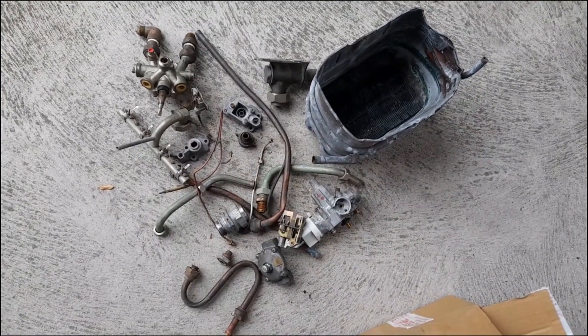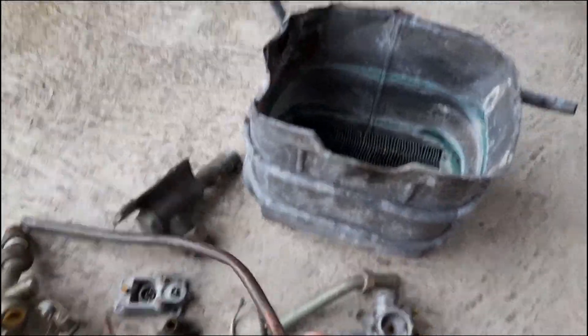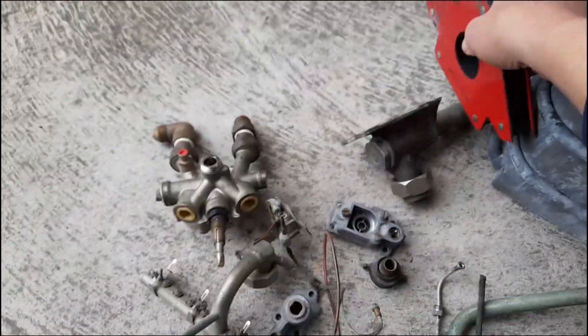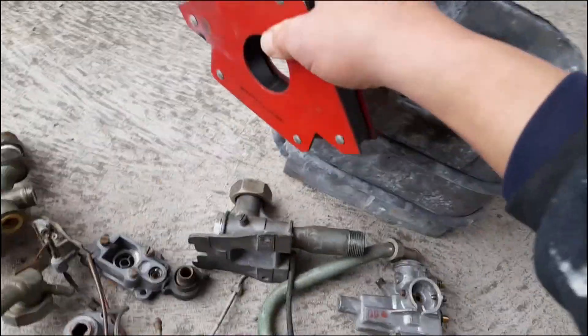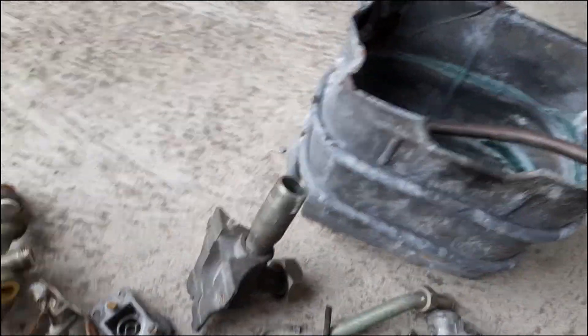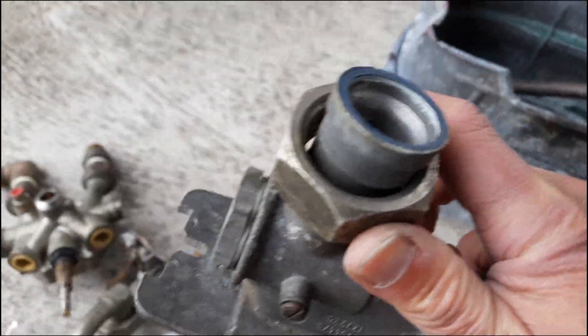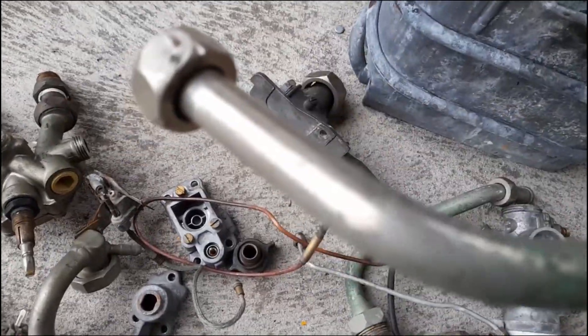This is an old hot water unit that I saved for melting. Most of it is copper — for example this one is copper, and a few pieces are really copper such as this one. But some of the metal I don't know what they are — some kind of steel or iron — and this is aluminum. But this white thing here, it's not clear what metal it is. It's a white bowl, and this white piece of tube is not magnetized but it doesn't look like copper, so I don't know what it is.